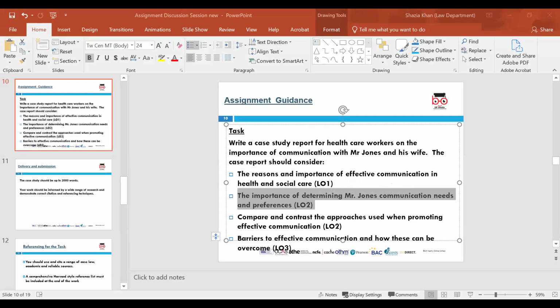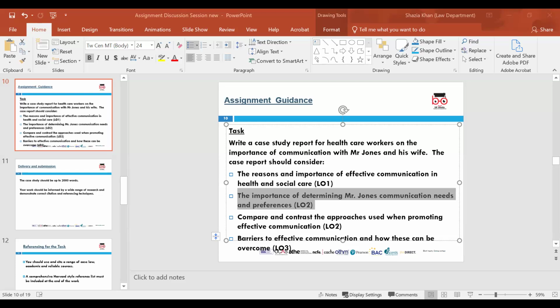For example, if someone has dementia, in this instance, Mr. Jones has health problems as well, and how you would establish their needs and what you would look at in making adjustments to the communication. So the different ways to assess people's needs, maybe ask the individual, observe the individual, also ask other key people, his wife maybe, because she's around, his children maybe, Mr. Jones' children. Read the individual's file or care plan. Make sure you're looking at that in detail.